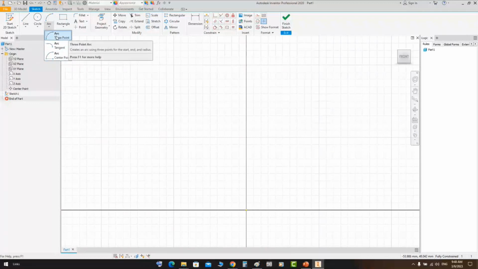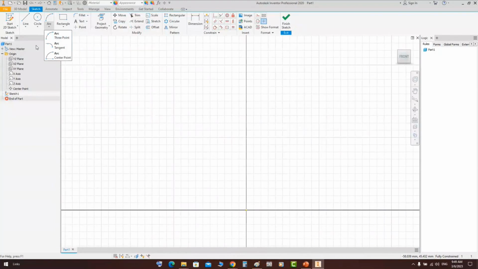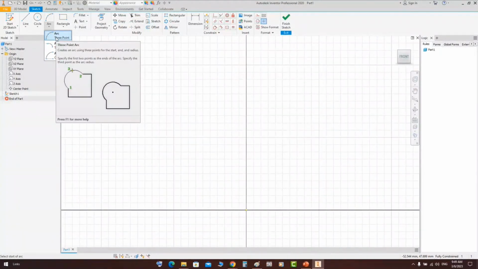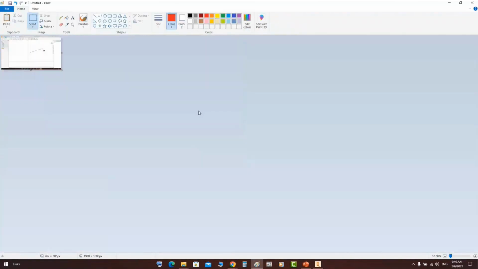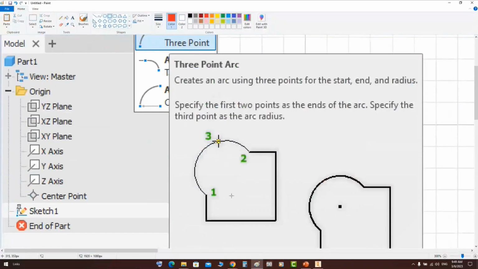One of them is defining an arc by 3 points. So if you take a look at the image which appears here, you will define the start, the end, and after that a point located on the arc. So if we select this one, let's take a print screen to show you what I would like to say here. If we take a print screen and come here, you can see that you will need to define the start and end.